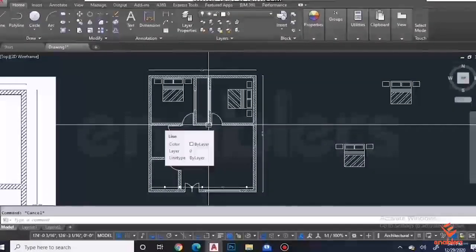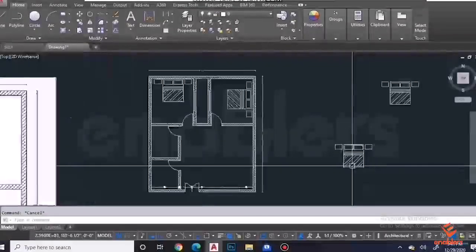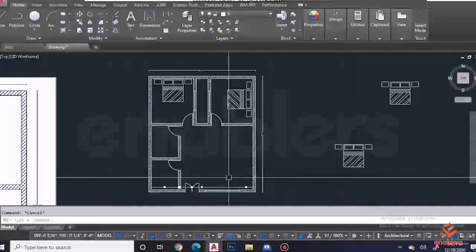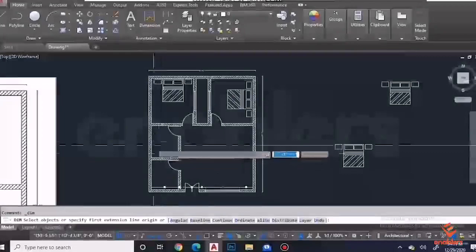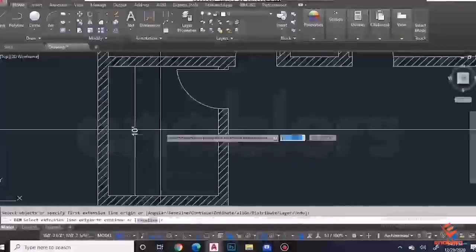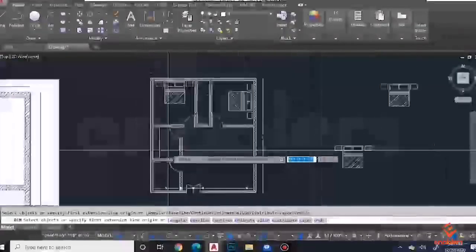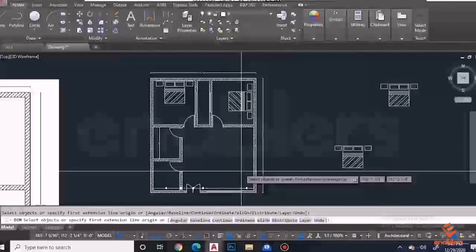Now we will learn about stretch tool. As you see, we have this small room which we want to expand from 10 feet to 12 feet.